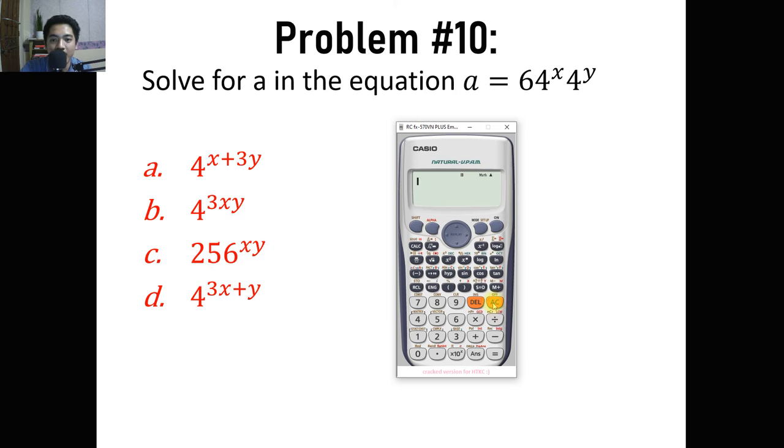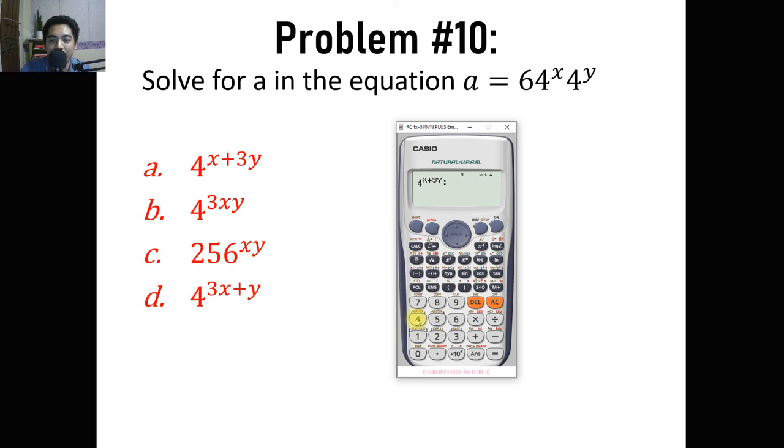Now it's time to try it on the choices. For letter A, let's try 4 raised to x plus 3 alpha y. Of course, one technique that we can use here is that we can type all of these once in our calculator and see the results one by one. I'm going to teach you how. So this is our choice, letter A. What we are going to do is simply put a colon. I don't know if this is a colon or semicolon, the two dots here. In this one, the red here, we have alpha and then colon.